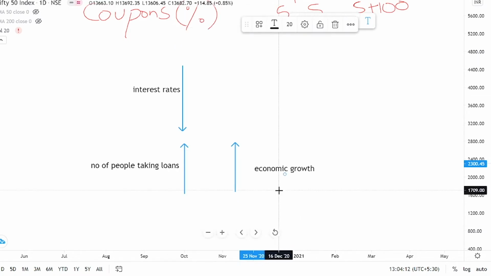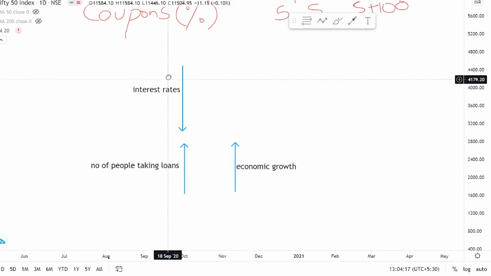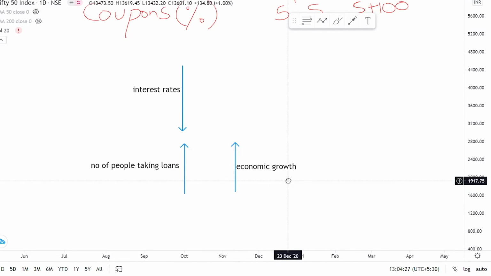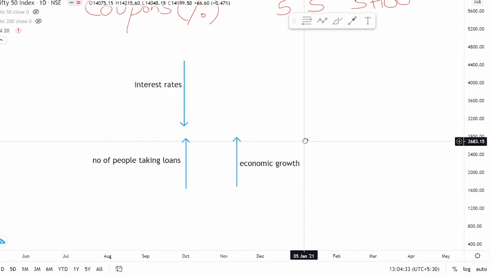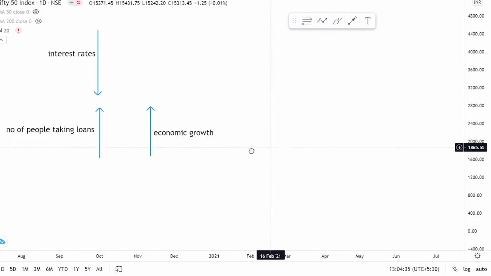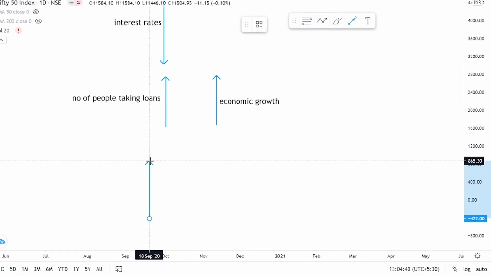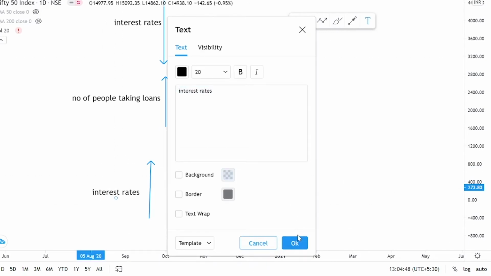So during the COVID-19 pandemic, when economic activity stopped, the US government decreased the interest rates to encourage people to take more loans and to encourage economic growth. That was back in March, April, May of 2020, when the government wanted the economy not to halt and to grow. And now slowly, as there is growth seen in the economy and as things get back to normal, they are bringing back the interest rates. The interest rates go up.